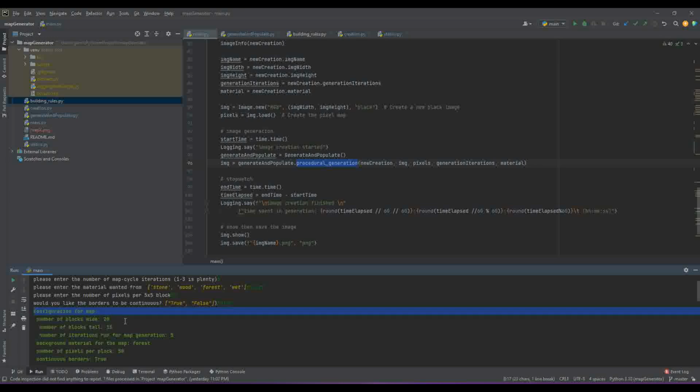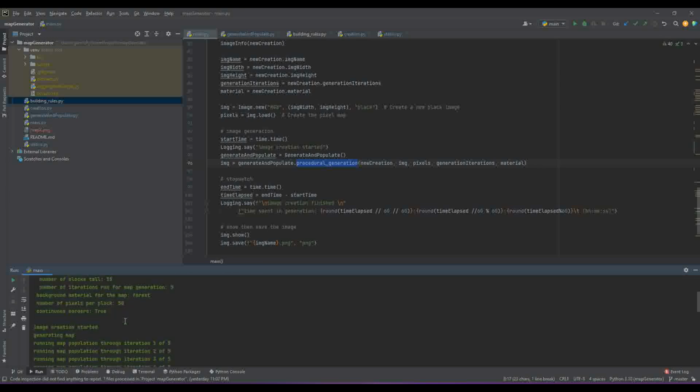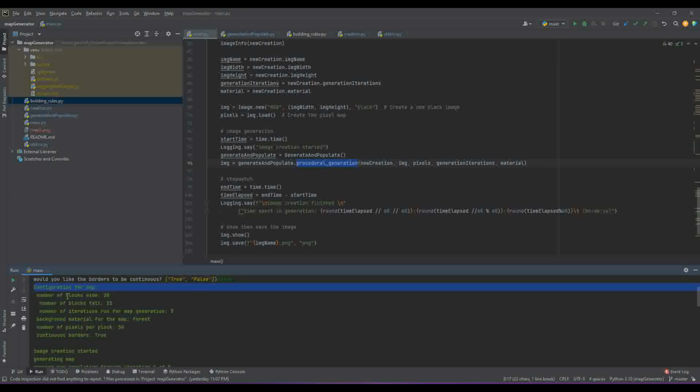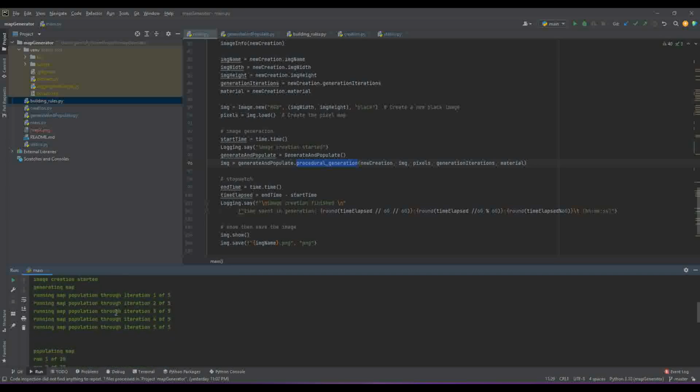Starting off, it tells you the configuration that you entered: how many blocks tall, how many wide, how many times it's going to run through that generation, running through the logic for generating the map, etc. And then it tells you each time it doesn't populate that map, it generates it.